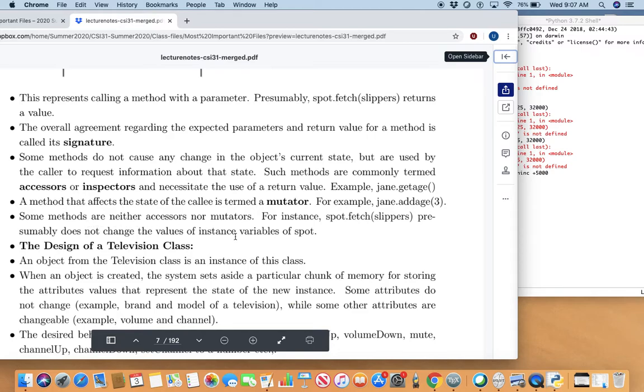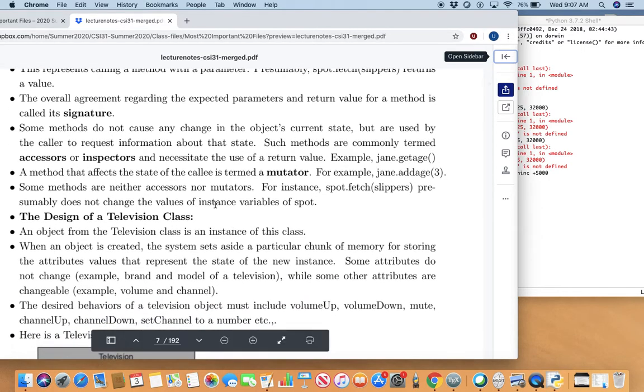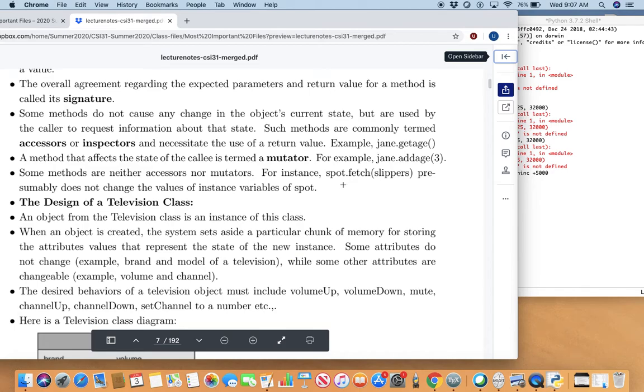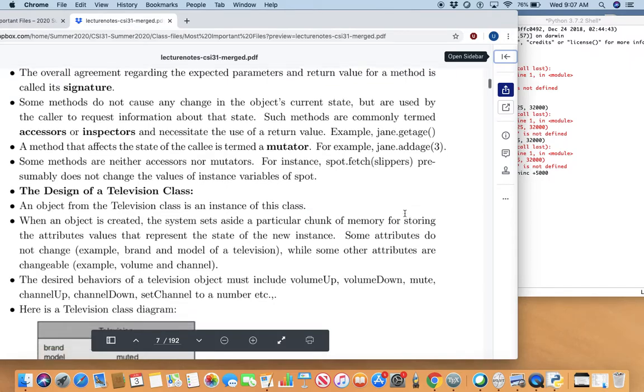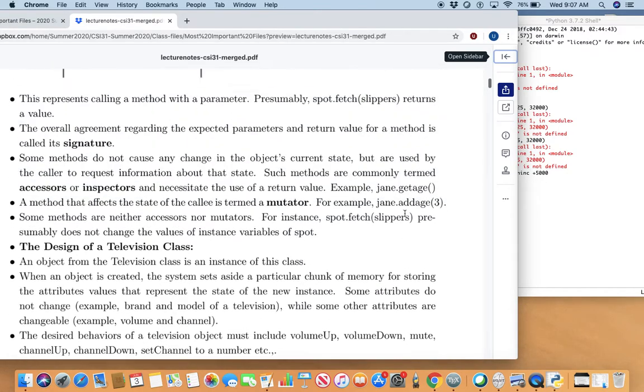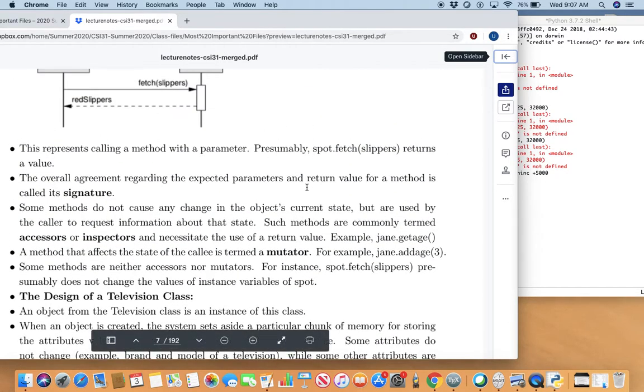Some methods are neither accessors nor mutators. For example, spot.fetch slippers. Well, it does not change age or Spot or whatever variables, okay? But it returns something for me, like red slippers, and so on. We'll see, this was a small interaction.